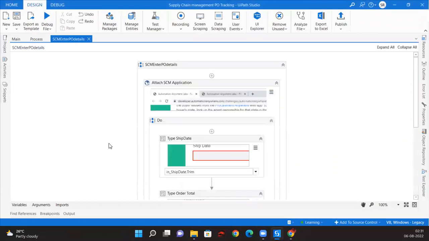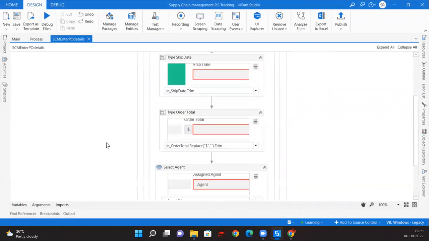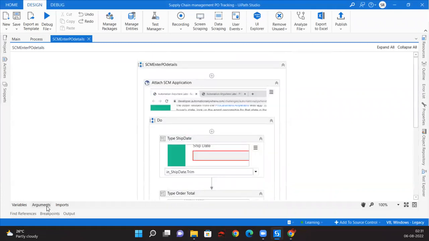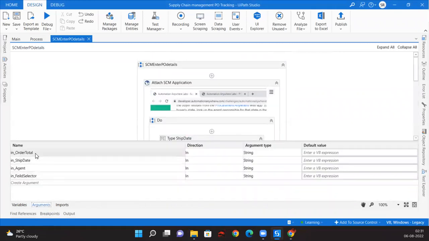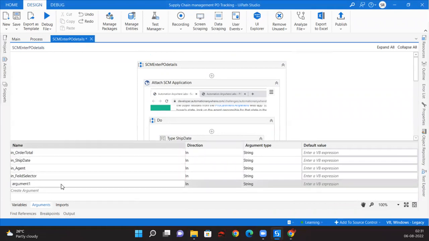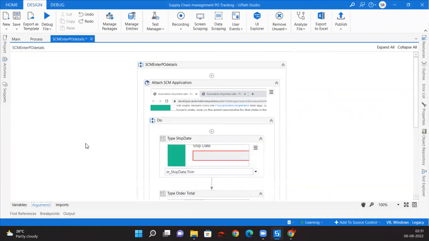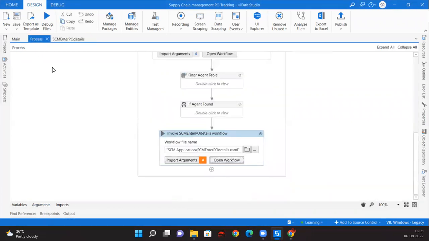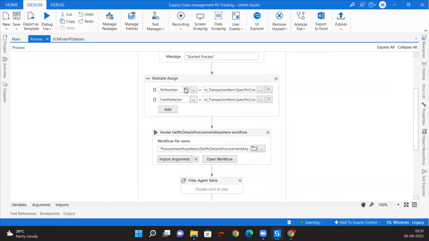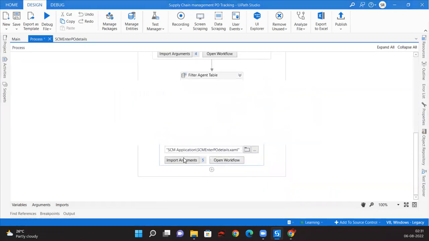What we need to do is first check whether the PO number is correct or not for each. So we need to take the PO number as an input argument, and we need to pass the PO number here. And what is the PO number? Here is the variable. Okay, let me take this up.